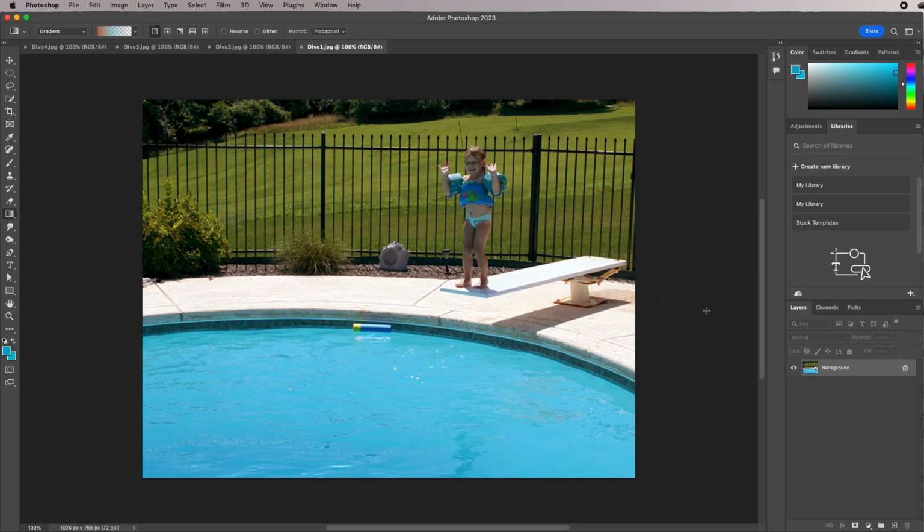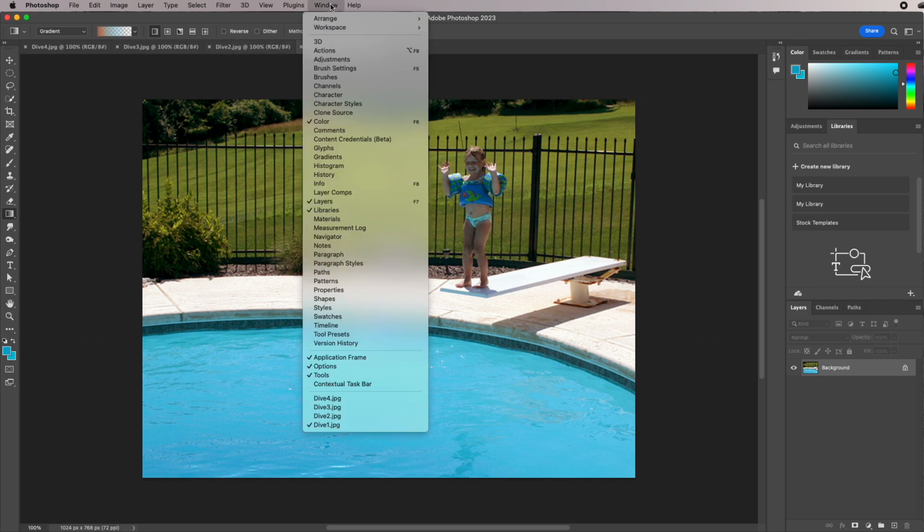Now, I need to move them all into one image. I need to decide which one's going to be the backmost image, and this one's probably going to be the backmost image where she starts on the diving board. I'm going to utilize everything in it, including the pool, the grass, the fence, and everything else. I'm going to put all the other things on top of it.